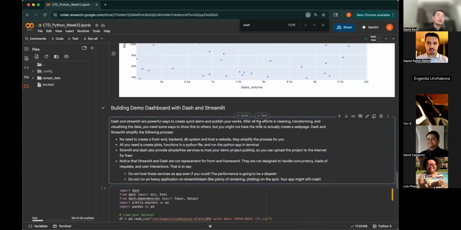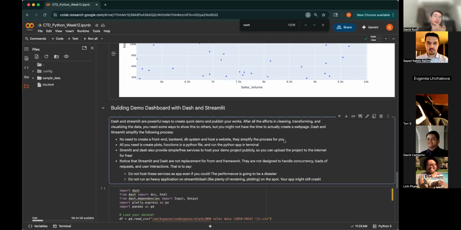You don't need to create a front end like JavaScript or React directory, a backend like Python Flask directory handling all the APIs. You don't need to create an SQLite or whatever DB system you're using to host a website. They will simplify the process. All you need is a Python file. And you can create plots, Python scripts, or everything else you want to do within the Python file you are working with. That sounds great.